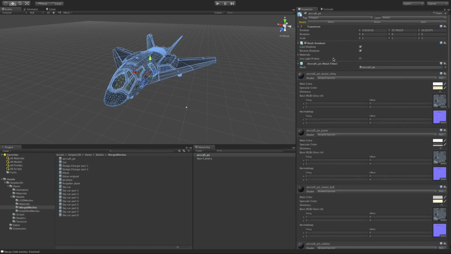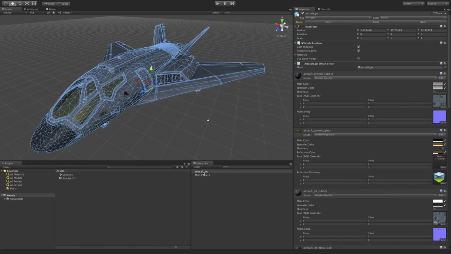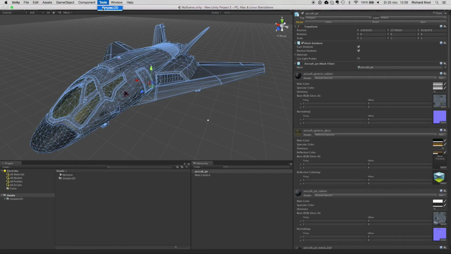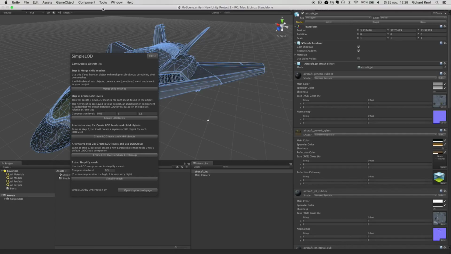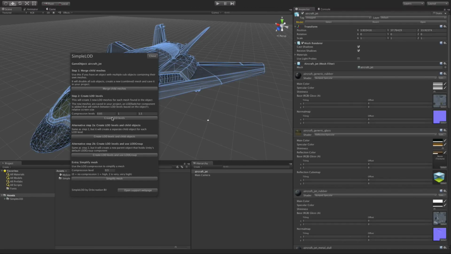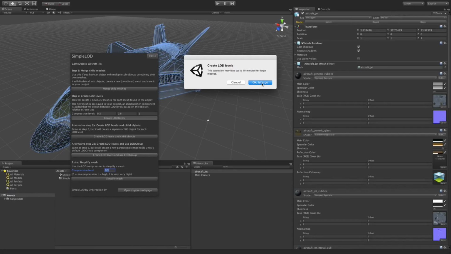So now we have one game object with one big mesh that has 9 submeshes per material used. We're going to generate LOD levels for this mesh, and for that we'll again click on Tools, SimpleLOD, and then there's the Generate LOD Meshes. But the default values that are given here, 0.65, 1 and 1.5, are a little bit high. I did this before, so I know I better use 0.3, 0.6 and 1 for optimal result. Then we click the button and it gives me a warning that this will take long.